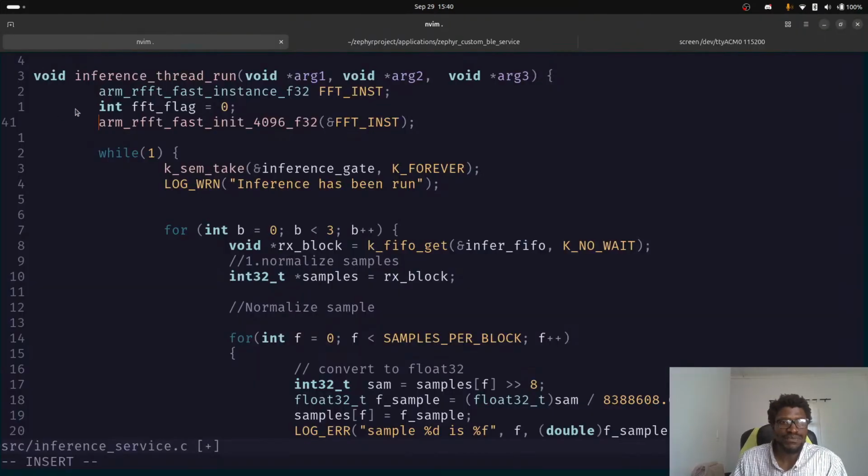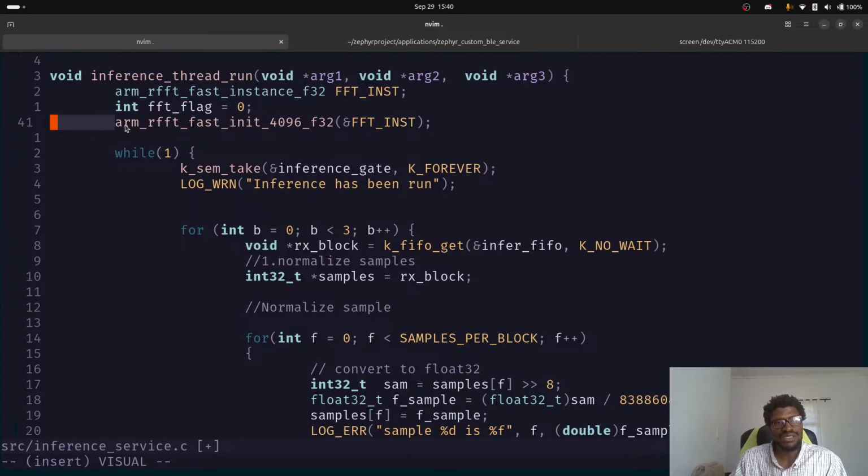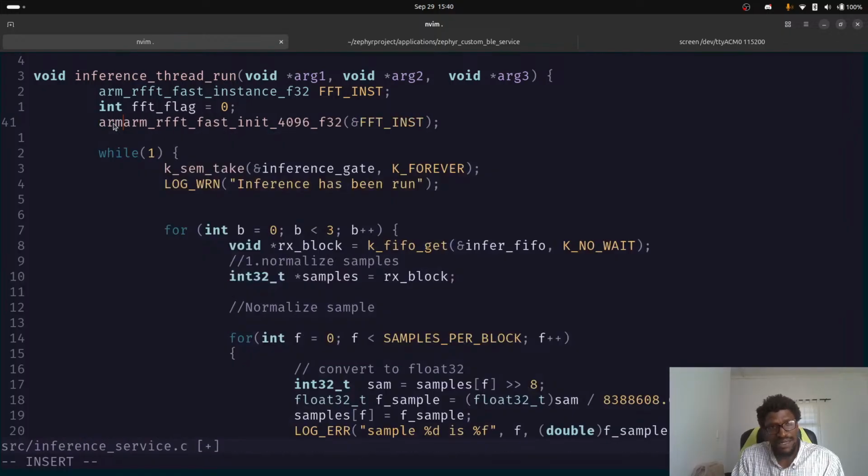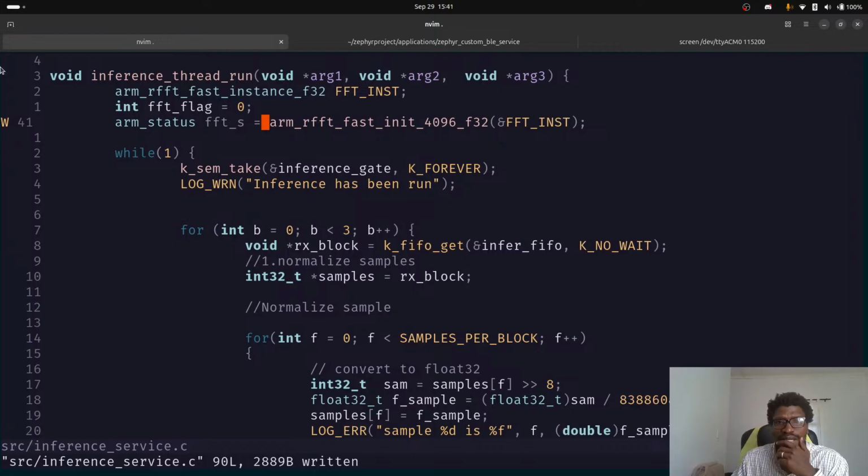Okay. So let's actually just go here and say something like ARM status S FFTS is equals to that. Is that okay? Yeah, that's fine.